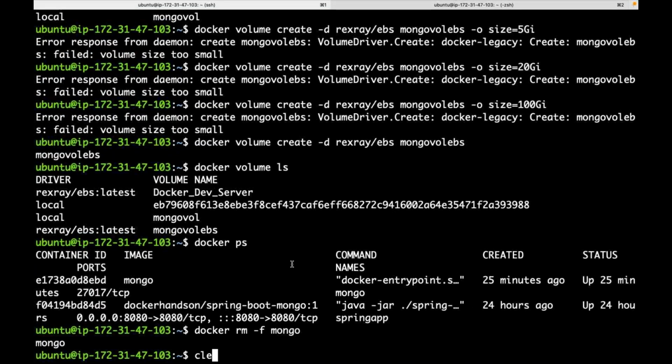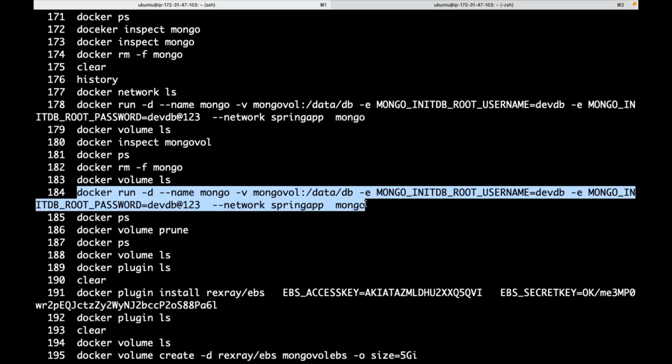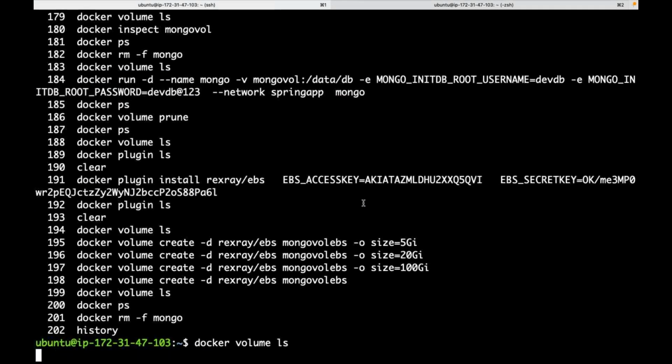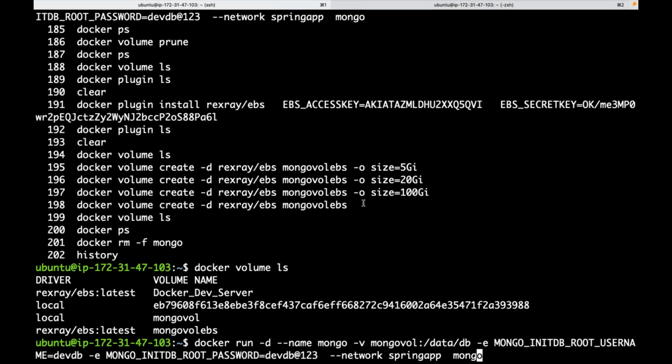Now, let me use this volume with my container. I don't want to use local volumes. Now, while creating a container, can I mention this volume name? Can I do something like this? Instead of the local volume, can I mention this one? So now the container is going to mount it. The container data is getting written where? Is it going to use your server file system, or some additional EBS volume?